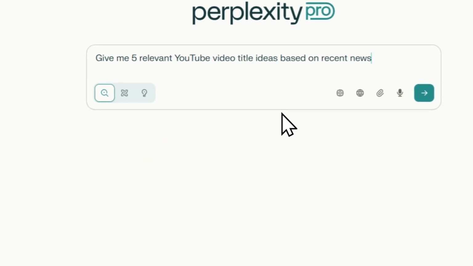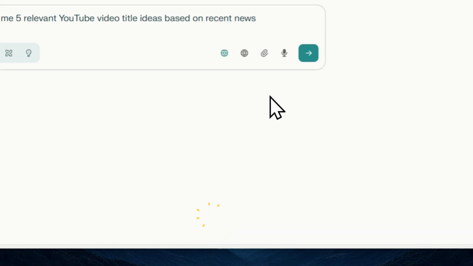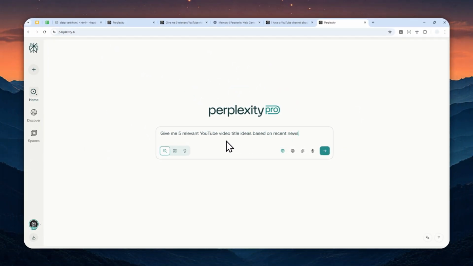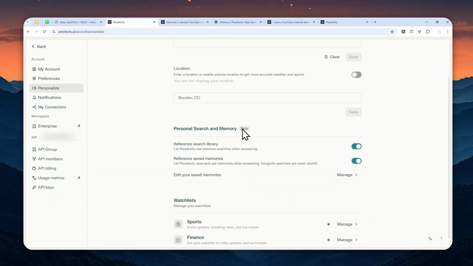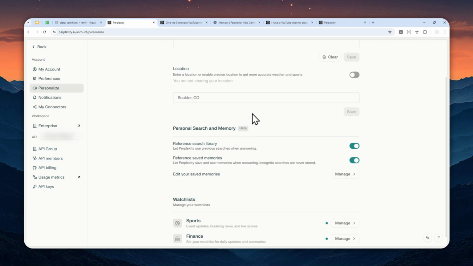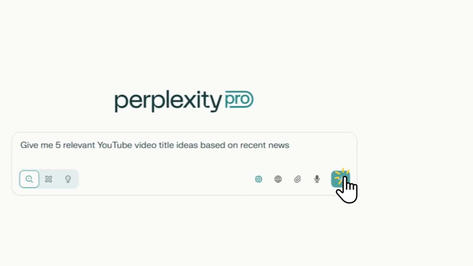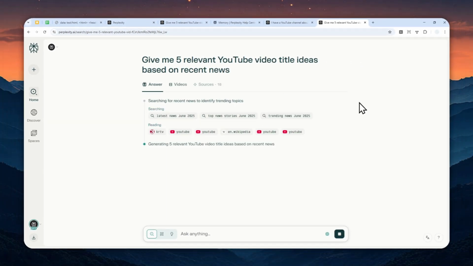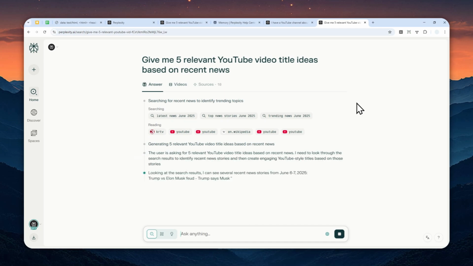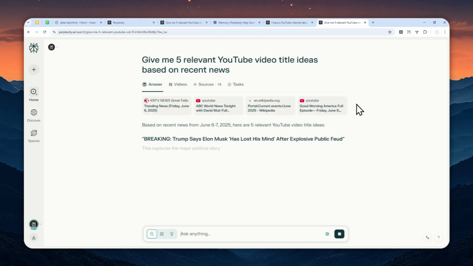And in this case, I'm going to be using a reasoning model because from my testing, it is much more consistent than the regular model. And I think this is understandable because right now the memory feature in Perplexity is actually still in beta. So it's not going to be quite reliable, but I'm hoping that it is going to be improved in the near future. Okay, I'm going to be using the reasoning model and let's send this message again. And you'll see that the answer will be different. It's going to be referencing my memory, or at the very least understand the context about the info that I provided in the memory.